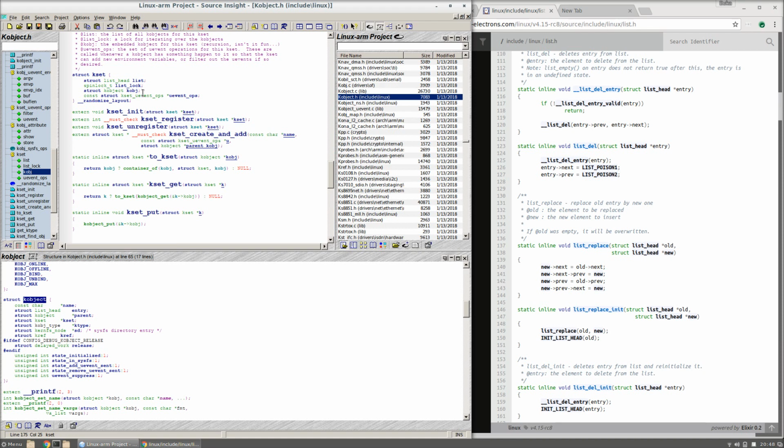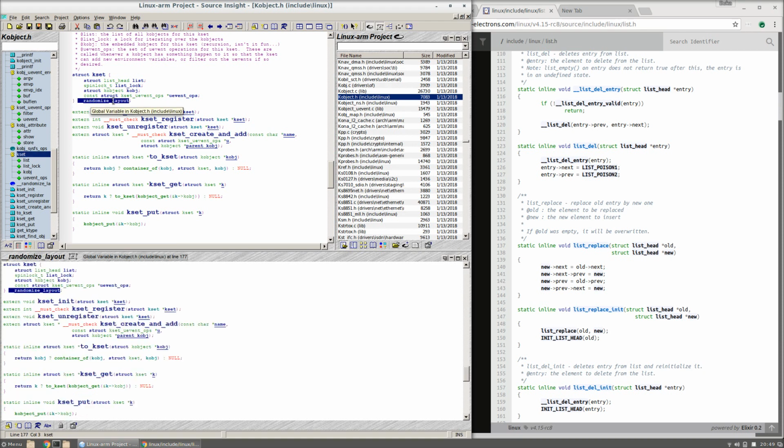Perhaps the kset has one kobject, and from there on it's arranged in a hierarchical fashion of some sort. Otherwise, I don't see how a kset can be a collection of kobjects. There is also a const pointer of type struct kset uevent ops. I'm not sure what that is either.